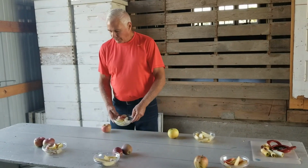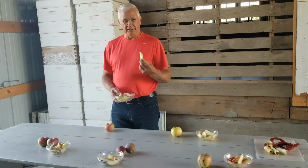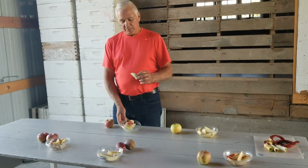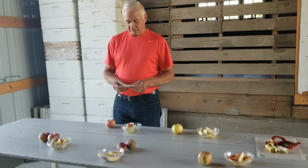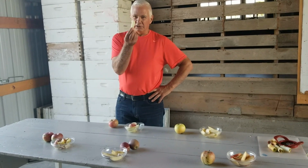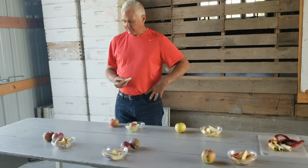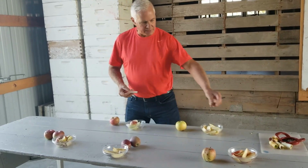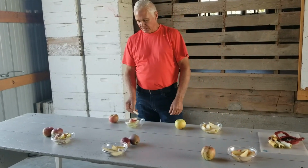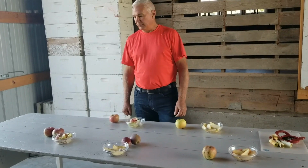This one is Cortland, and Cortland is an apple that's really old. It's one of the antique varieties. In fact, Macintosh was developed from this. What people like about it is, number one, it's really juicy, but also when you cut it, it's really super white in color, and so it doesn't turn brown like some apples turn brown really fast. Like this one right here, for example, is already turning brown, and this one just stays really white. It's really good for cooking applesauce. This is my favorite for apple pies, probably.